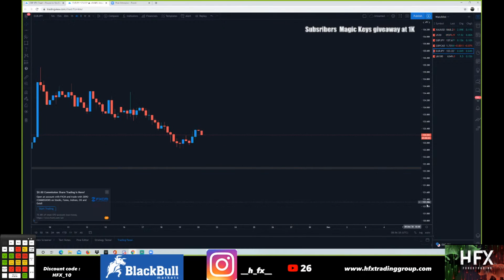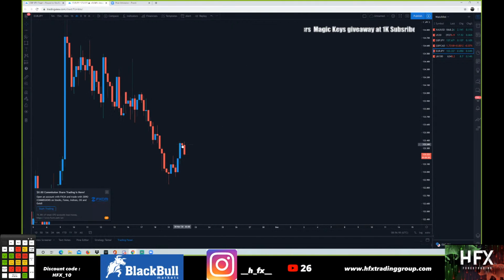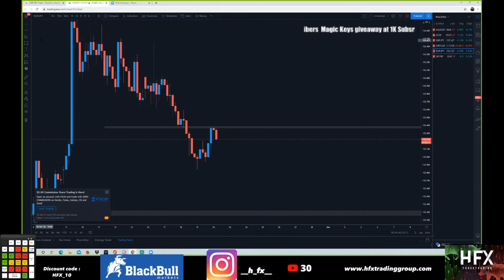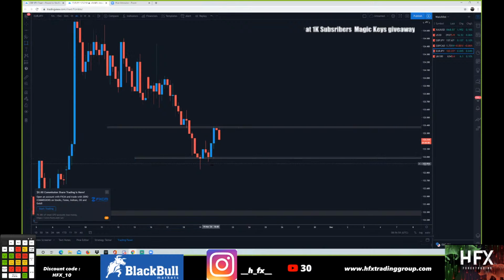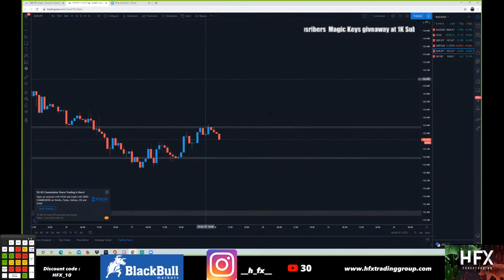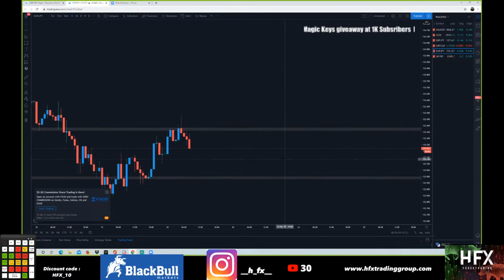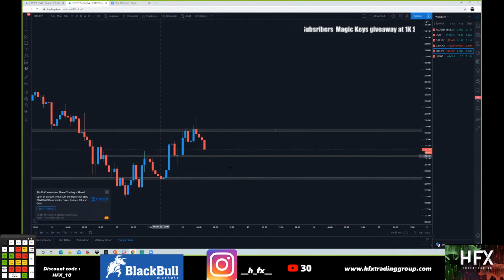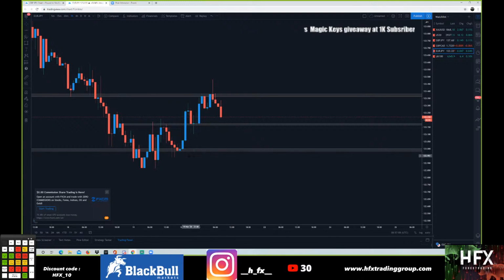Looking at the 4 hour time frame. Oh yeah, looks like the 4 hour created a resistance in the Asian session for price to continue dropping, which is pretty good. We made a low, so if it's going to continue down, it's got some room to continue down to retest this low at 123. Looking at the 1 hour, yeah, that can for sure happen once we break this support at 123.150. Looks super good.